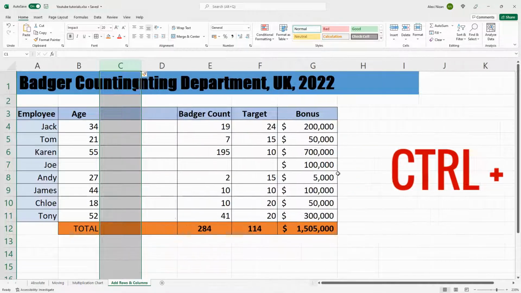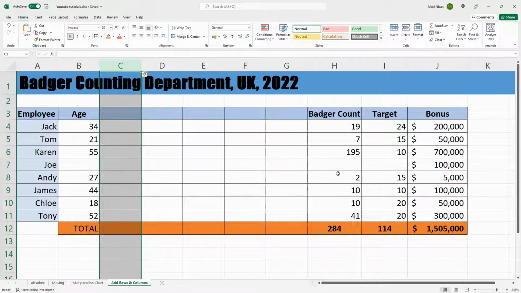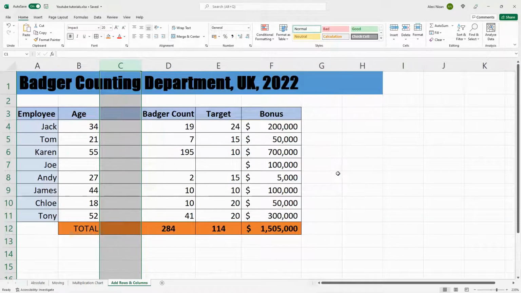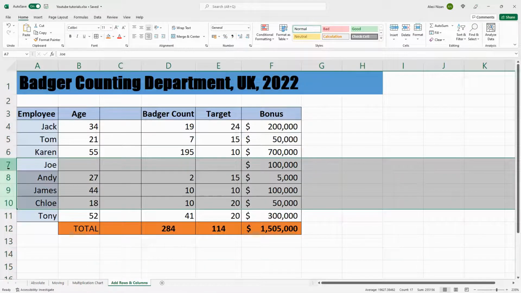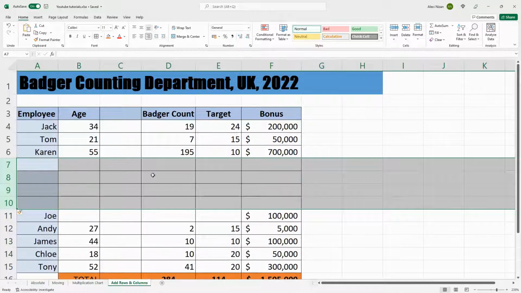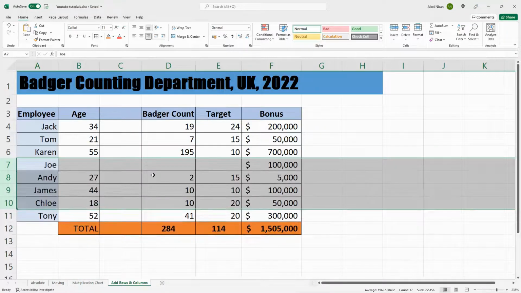And we can do that multiple times. Look, add as many as I want, as many times as I press the shortcut. And if you press Control and minus, you'll also remove the columns if you've added any additional ones. Now, as before, we can add multiple columns and rows using this method. So if I select 4 rows this time, I've got rows 7, 8, 9, and 10. Again, if I press Control and plus by my number pad, I add 4 new rows there. And again, if I just press Control minus, I'll get rid of 4.